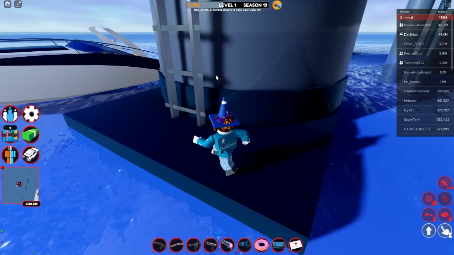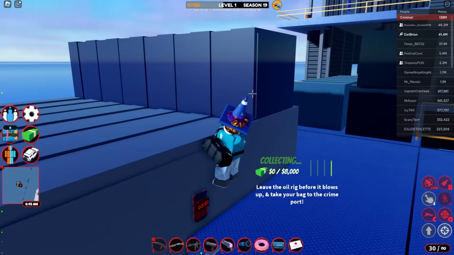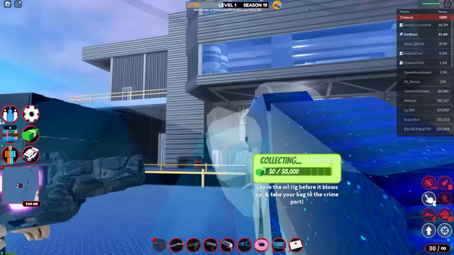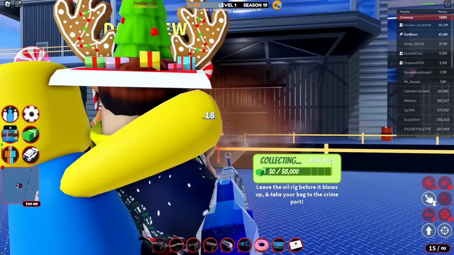Anyway, let's do this. I have not even gone in here at one time, so I'm not really sure what to expect, but here we go. Let's place TNT. I know you gotta blow this thing up, so anyway, $8,000. All right, here's the oil rig, so I mean, oh, we're getting shot at. We're getting shot at.